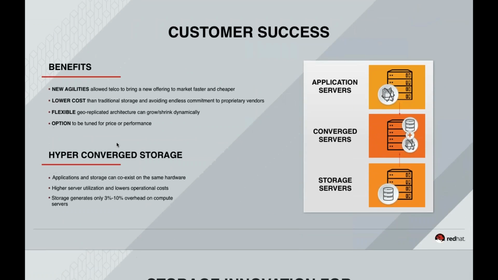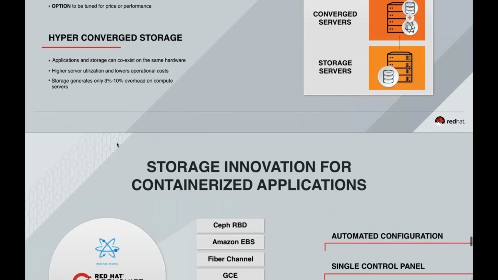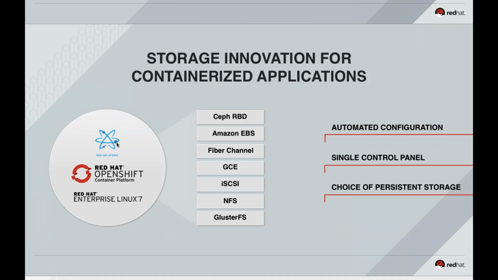So what is in it for the customers, right? Without naming them, let me tell you that a leading telco who used the Red Hat container solution was able to ship their solution faster, so their go-to-market was fast. And the co-residency of storage and compute, as we talked about earlier, allows for a reduction in overall cost for obvious reasons. There is plenty of innovation happening in the community. We have volume drivers not just for Gluster, but also other storage types as well. So it can be EBS or Ceph or any other storage drivers as well.